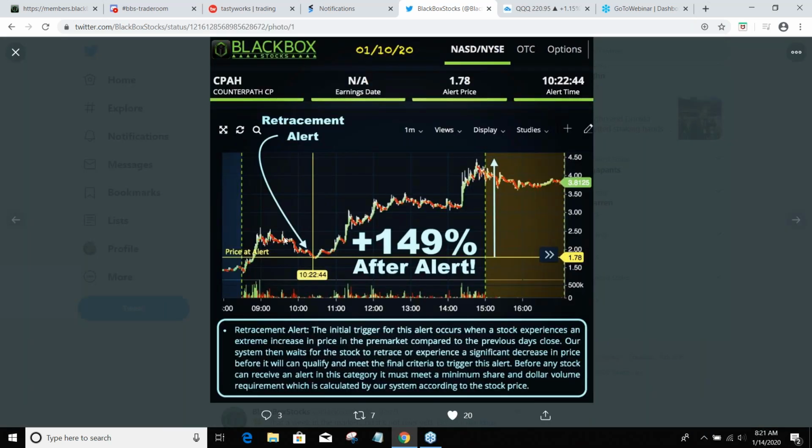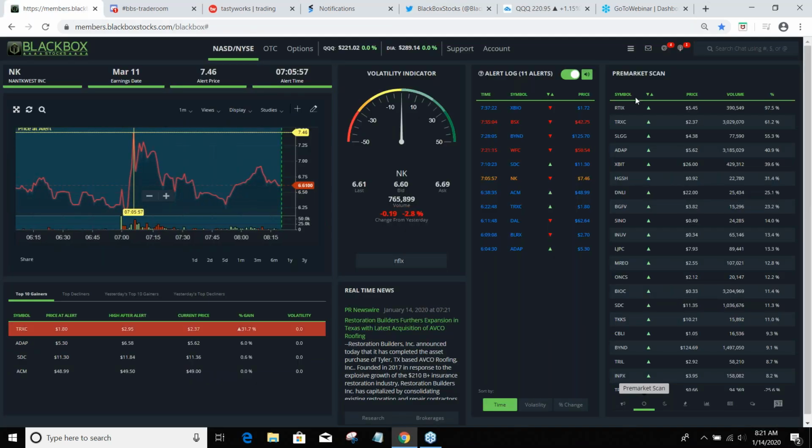Here you go. See this right here? This was up real big one morning, last Thursday or Friday. I think Thursday. You see this retracement alert and what that means. Anything that's up over 65%, we do not alert because most of those gaps do not hold. Now you're going to have that one in 10 or 15 that do. But for the most part, you can see that retracement alert, which is pretty rare actually, caught it almost within a couple cents. The rest was history. So we do not alert anything over 65%.